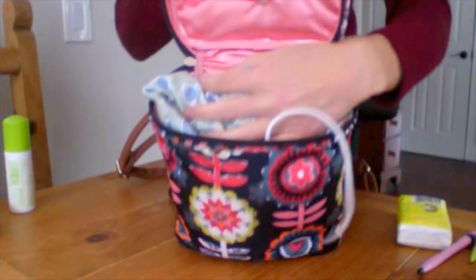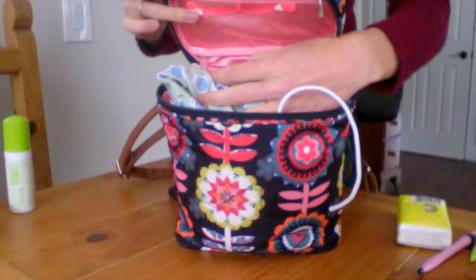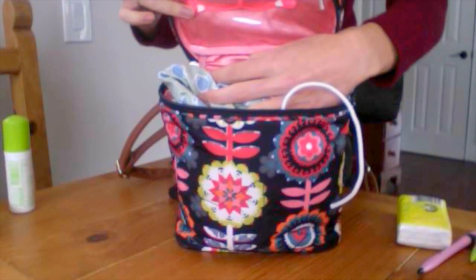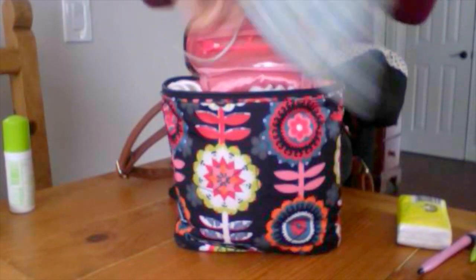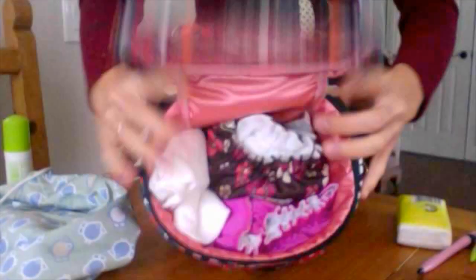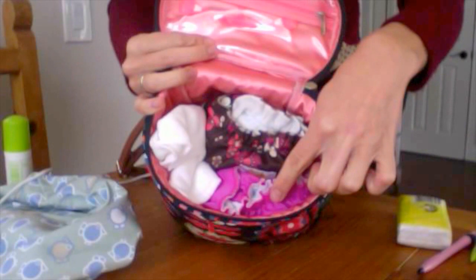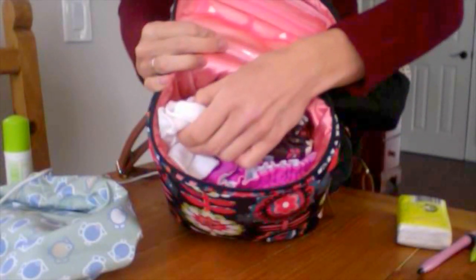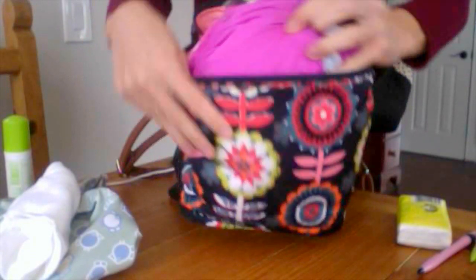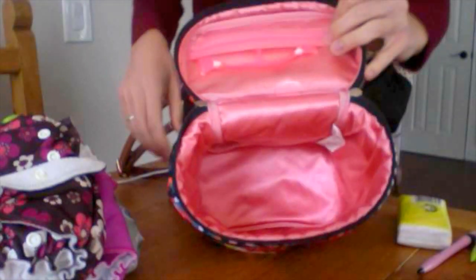The Fuel Cell is meant to be like a cooler, but we use it to hold cloth diapers — it fits all of her cloth diaper needs perfectly. In the top I have a snappy. We don't really use diapers that need snappies but I have one just in case of a dire emergency. I also have a wet bag and two pocket diapers — one is AMP and one is Apple Cheeks size 2 — and some wipes. I could probably fit another diaper in here as well.